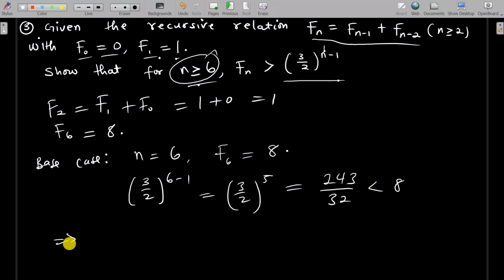So it implies that f sub 6 is greater than 3 over 2 to the power 6 minus 1. You can actually punch that on your calculator and see that this is true. This claim is actually true. So once you have your first base case, you use it to prove the P of k plus 1. And then you come back and check for the other base cases. If you don't show the other base cases, your claim is not valid. Like, you've not proved it. That is the principle of strong induction.